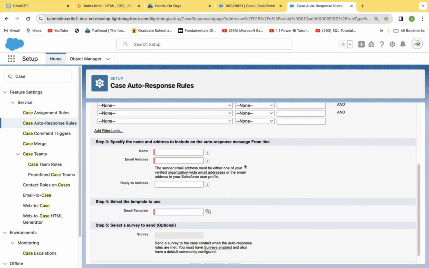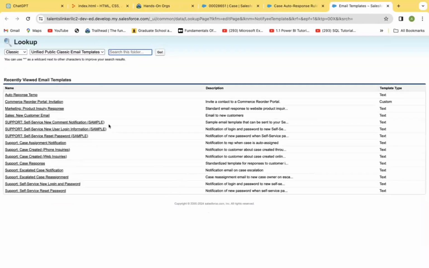You can say from the line, the name, let me just put my name, email address, reply to address, email template. Now you just pick the email template that's related to auto response, case notification. Oh no, case response.